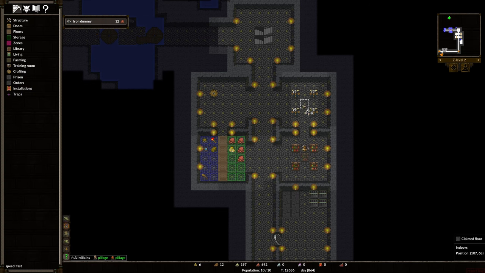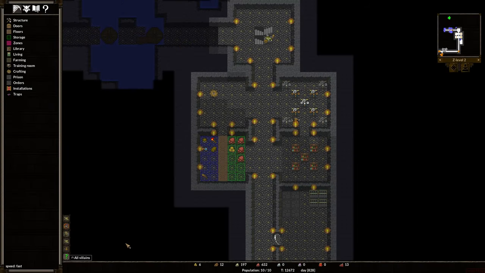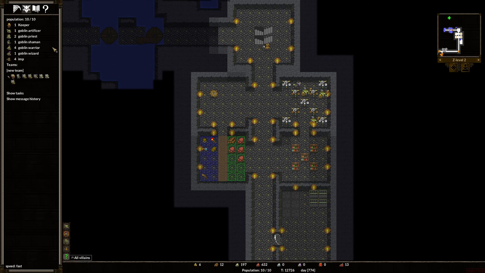Iron dummy. We're gonna put in a couple. Actually, we'll put in a bunch of these. Why not? We've got the iron for it, and now we can pillage all of these corpses. It's important to get all those children corpses. Yeah, okay, we're going... Oh, what do we need? Okay. Oh no, what did I grab? Oh, right, we're at population max.